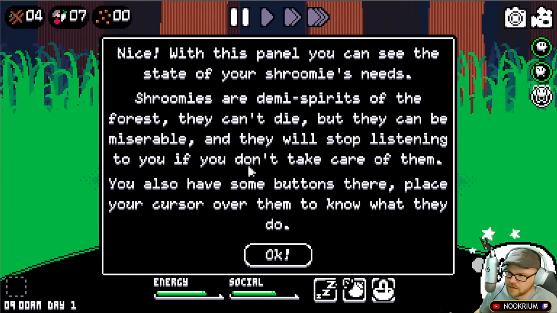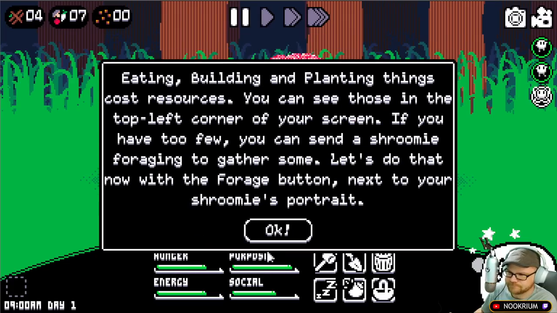Hey, Finley. With this panel, you can see the state of your shroomies' needs. Shroomies are demi-spirits of the forest. They can't die, but they can be miserable. Well, we'll make them miserable. And they will stop listening to you if you don't take care of them. You also have some buttons there. Place your cursor over them. Know what they do. So, it's going to tell me.